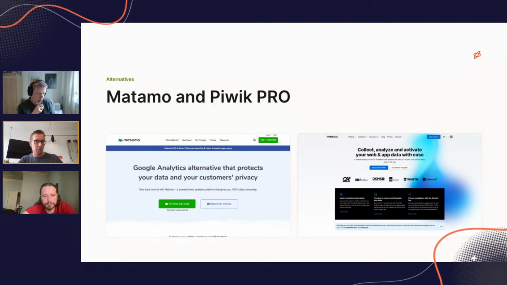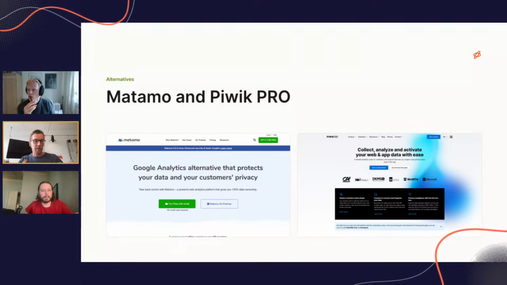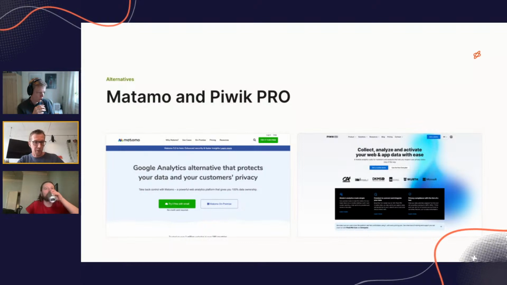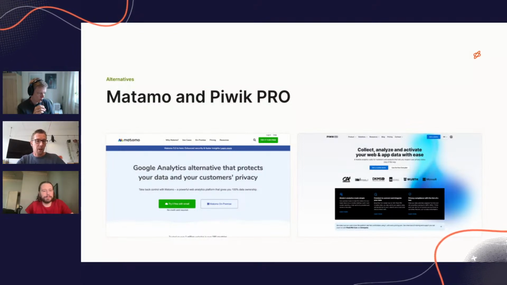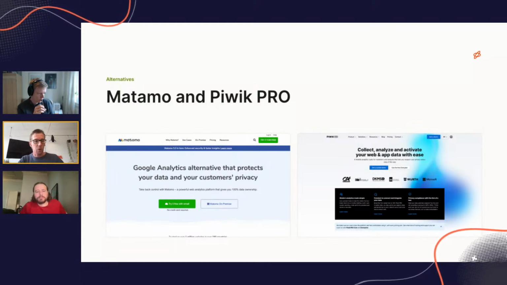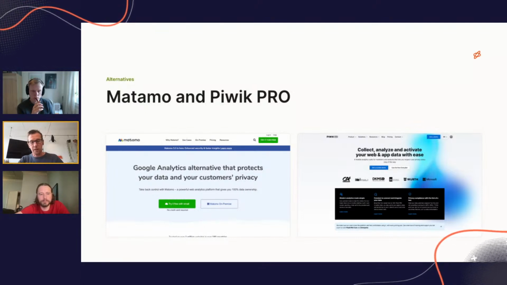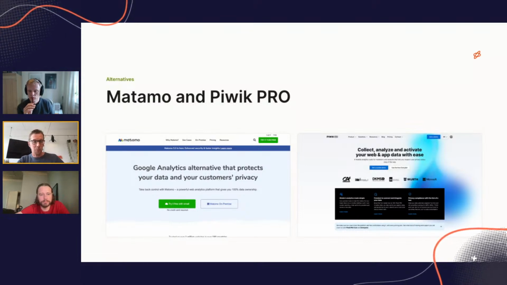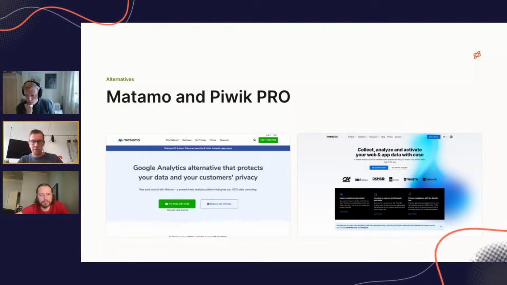Matomo is a good one, Piwik Pro is another one, but there are more that provide a similar kind of analytics container and platform to give you insight into what's actually happening on your website, but in slightly different approaches. So don't be stuck in Google if you don't want to. I know there are a lot of benefits in the Google landscape regarding grants and stuff like that, which is heavily used in the cultural sector. But just in case you are wondering, there are alternatives that you could certainly dive into.